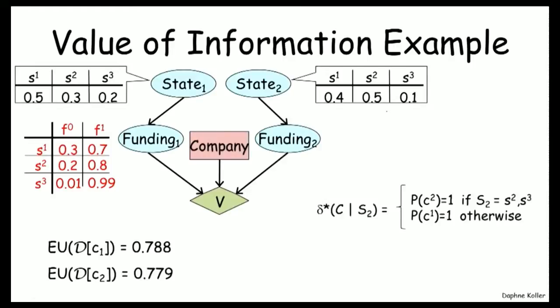So here we can see that 0.8, which is their expected utility in the case that they observe this value S2, is bigger than 0.788, and so they're going to decide to change their mind and go from C1 to C2, and similarly for S3. But the actual utility gains in this case are fairly small. And so now the expected utility that we have in the scenario where the agent gets to observe this variable before making the decision is 0.8142, which is only a fairly small increase over the 0.788 that they could have guaranteed themselves without making that observation. So once again, this is a case where the poor mole in company 2 doesn't get that much money.